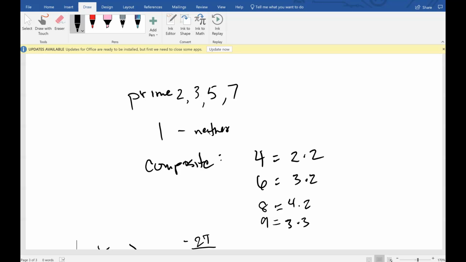So typically they're usually prime or composite. If a number can be broken down with factors other than itself and 1, then it is composite. Prime numbers are only divisible by themselves and 1. So 7 is divisible by 7 and 1. So that's a prime number, as is 5, 3, 2. The next prime number after 7 would be 11. Okay, and this list continues on. All right, so we'll stop there. That answers questions 26 through 40.